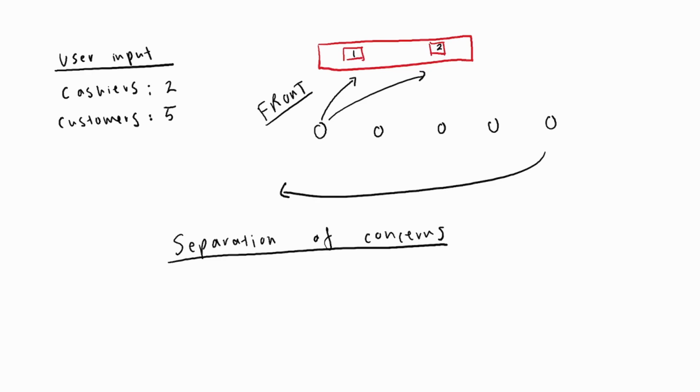There are a couple reasons why we like to separate our concerns. The first one is that it improves readability. The second one is that it improves maintainability. The third one is that it makes debugging easier. And finally, the fourth is that it makes it easier to reuse code. All we need to do is import the file again.